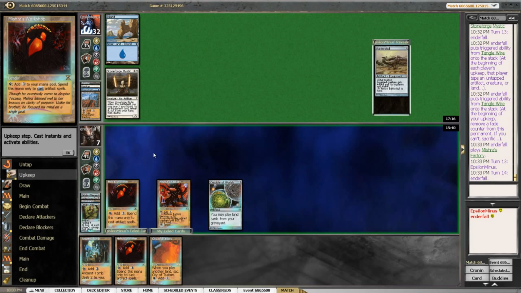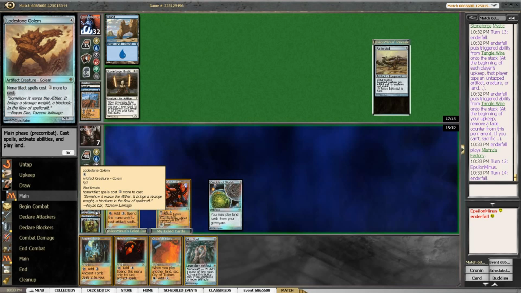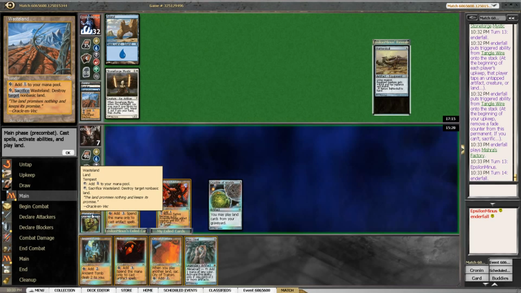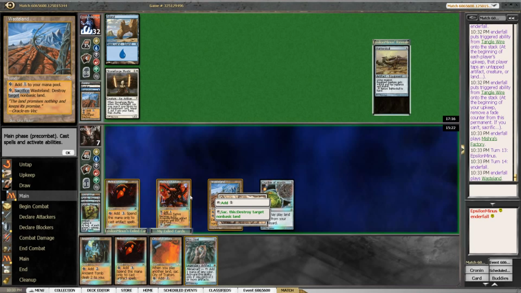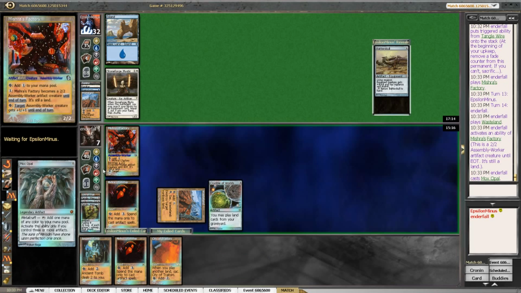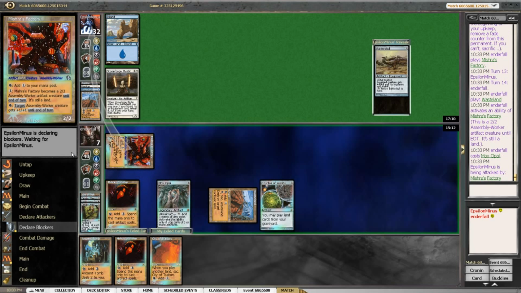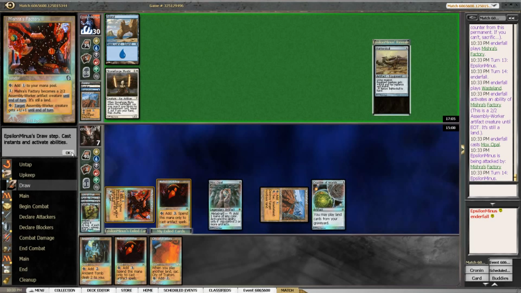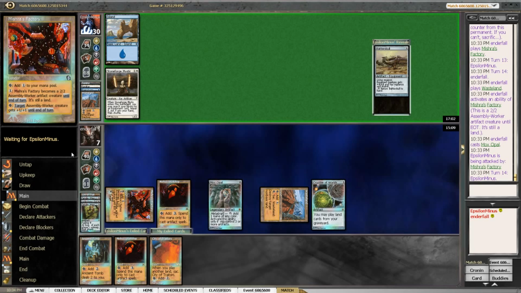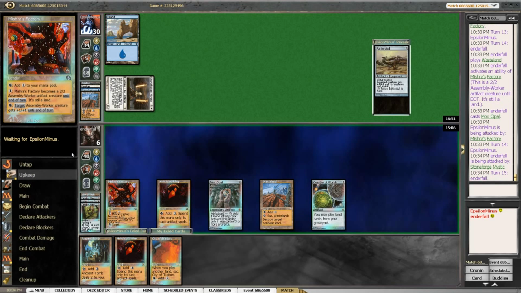So he hasn't drawn the land, that's good. Mox Opal, that really doesn't help too much. So let's go with Wasteland. Add one, make this guy a two. Cast a Mox Opal. Can't do anything with that, but I will attack. Okay, attacks with this Stoneforge Mystic, so I've got a couple turns here to get something off the top of my deck.